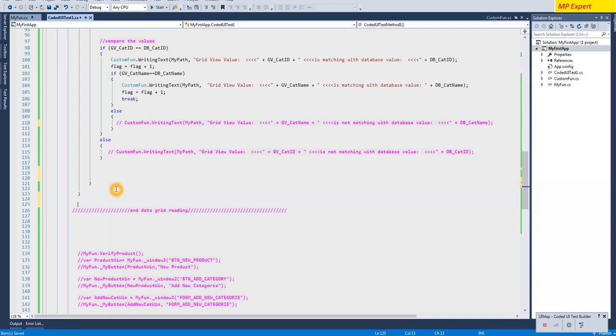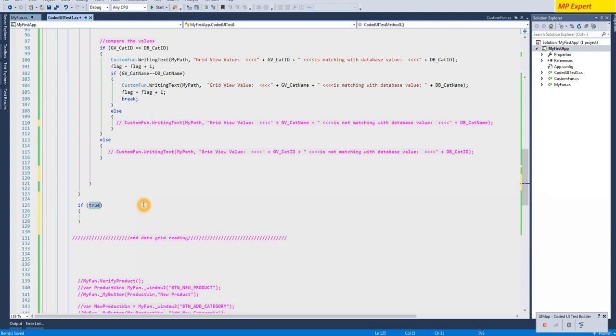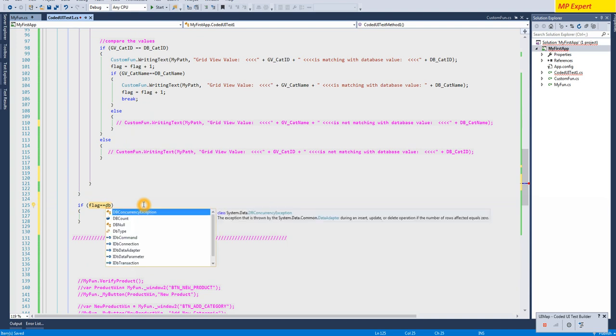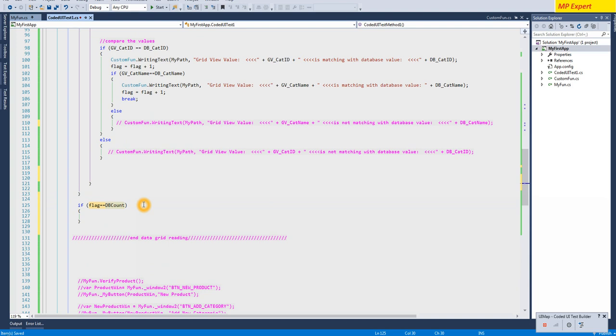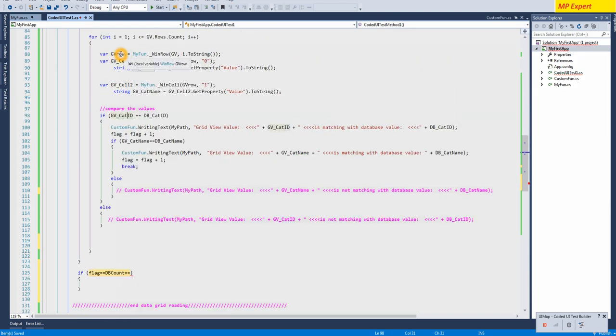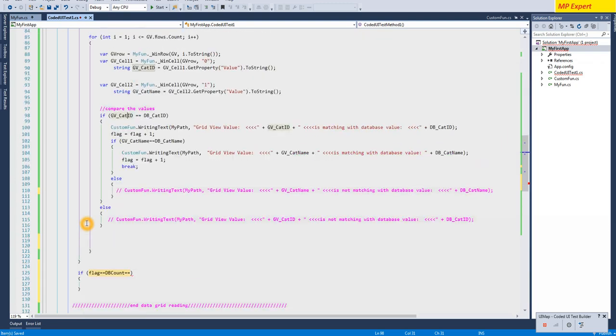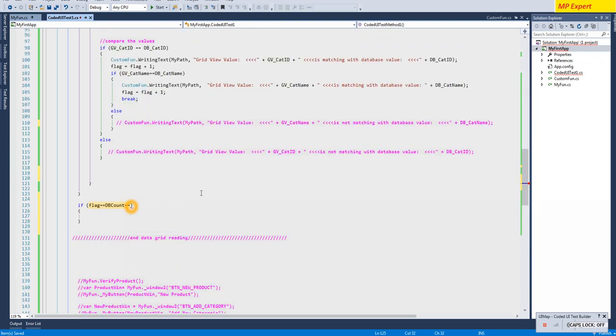So after this we'll say if flag is equal to db count or equal to gv, what is the name of that, gv row count, grid view row count. Oh, because it's not coming up. So anyways, like this should be fine.